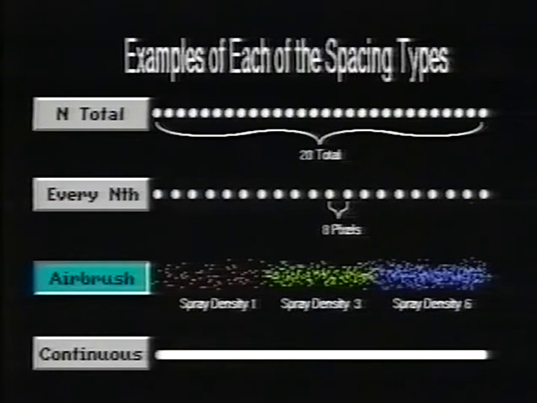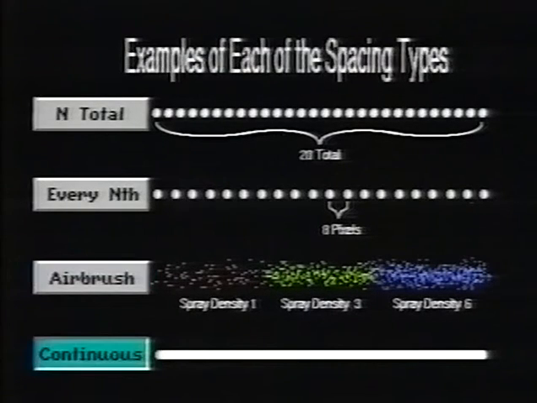Airbrush paints using an airbrush effect along the path defined by any tool affected by the spacing requester. Continuous, which is the default setting, paints an unbroken path with no space between pixels. Just as with the fill type setting, the line spacing requester applies to all line-oriented tools, except freehand drawing.